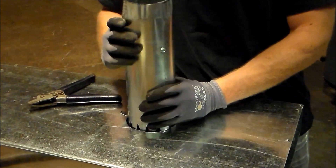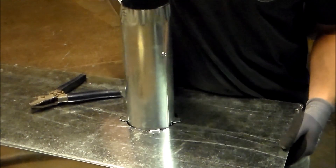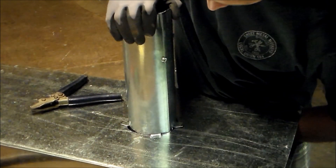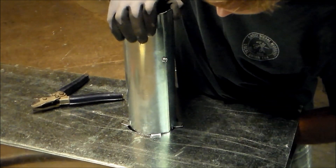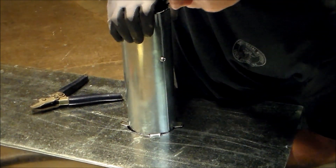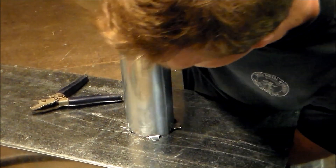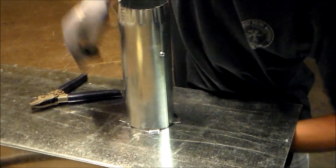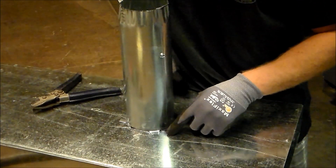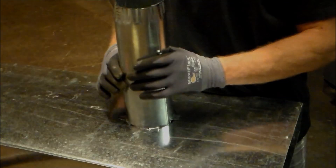It's not real hard, but that will get you to a point where you have it dovetailed and stopped from sliding in. If you can get on the inside of the pipe, you can go ahead and start bending these over on the inside. Run yourself a couple screws in there, and you run your screws in these dovetails on the outside, pookie it up around the seam, and you've cut yourself out of a pinch.